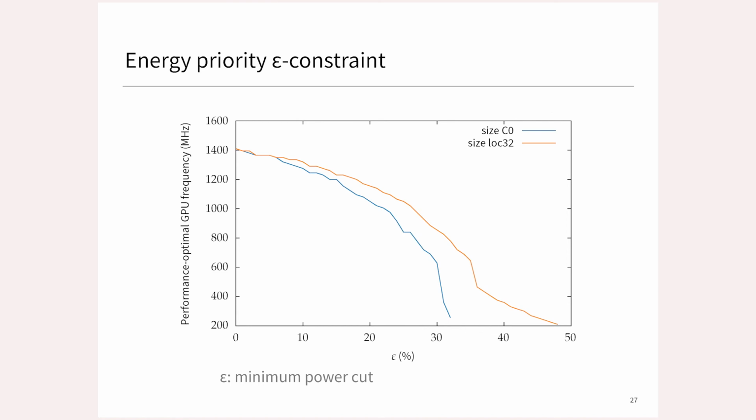with no power cut. Of course, if you don't care about cutting power, you just set the GPU to the maximum frequency, and that's how you achieve the work the fastest possible. And here you can see what happens as you require higher and higher power cuts. You can learn, for example, that for the low problem size, you will never achieve more than 30% power cut, because of elements I just described before. The GPU is not the only element drawing power. There is an idle power, which is significant, etc.